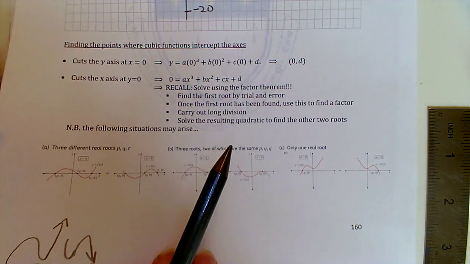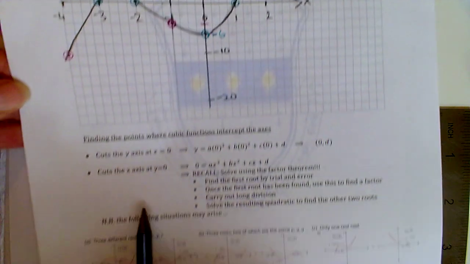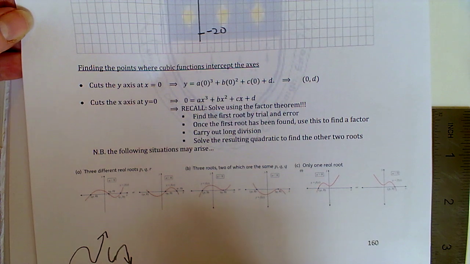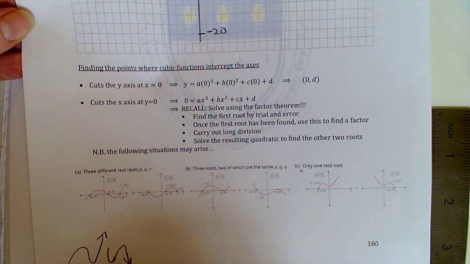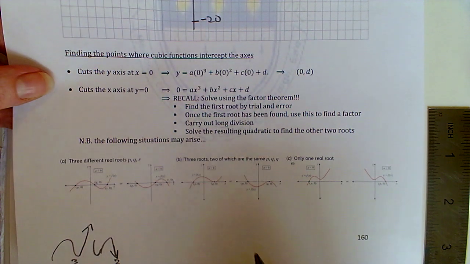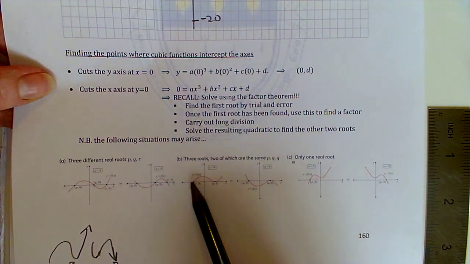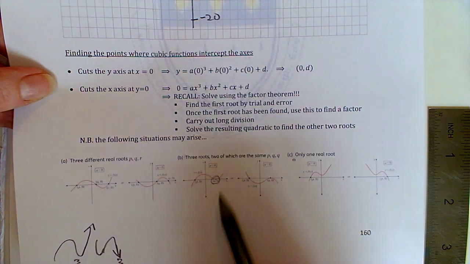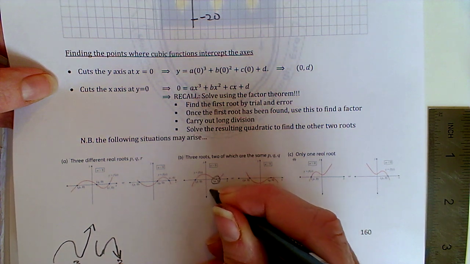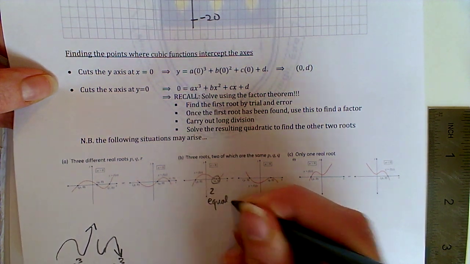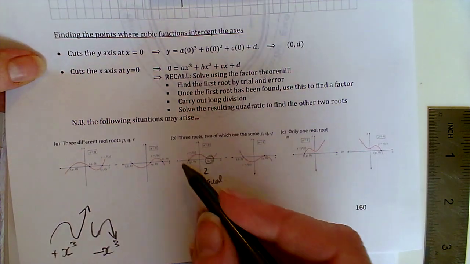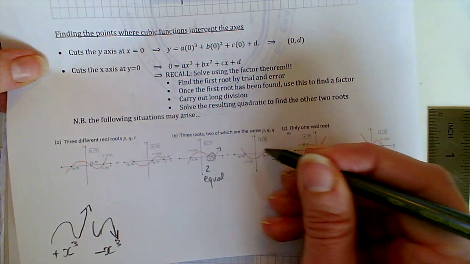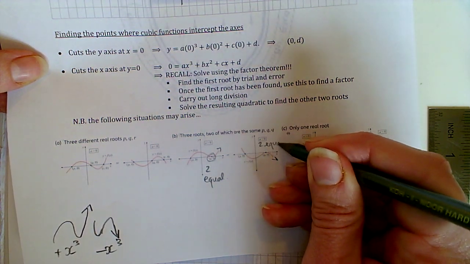So if I have three different real roots, like I did in the last question here, then it's going to intersect the x-axis at three different points, just like quadratics. And of course it could have either shape with those three. But I could have just 2 points where it intersects the x-axis, and that means that I've got two equal roots at the point where it touches. So two equal roots where it touches the x-axis. And again, I can have my ending upwards shape or my ending downwards shape with that, two equal roots.